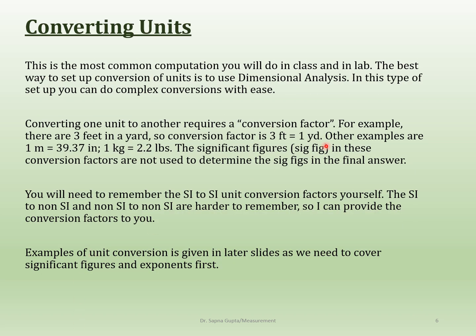Moving on. So one of the things that you really have to do as you go on with chemistry is learn how to convert units. Converting units is the big thing in the sense that there are different kinds of conversions. One, you're going from SI to SI. You can also go, actually three things, from SI to non-SI, and from non-SI to non-SI. So there are different kinds of conversions that you're going to have to do.